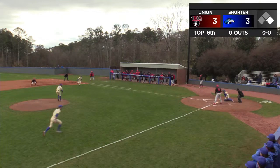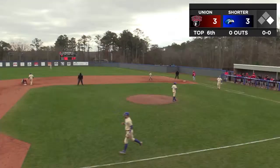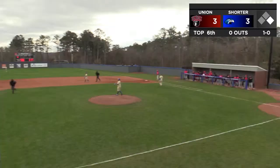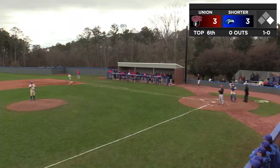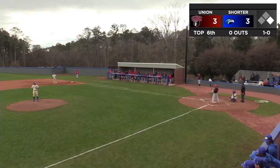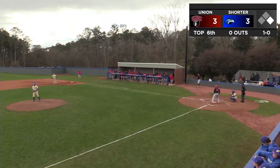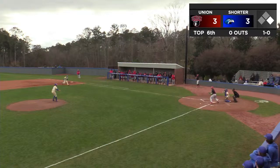Smith squares around the bunt, it's in the dirt. Moving up to second will be Hardy. He stands there safely with nobody out after the wild pitch. Bulldogs appear to be content to sacrifice Smith. He squared around the bunt, pulled back with the ball. Here with a man at second. He does indeed square around. It's bunted third base side and foul.